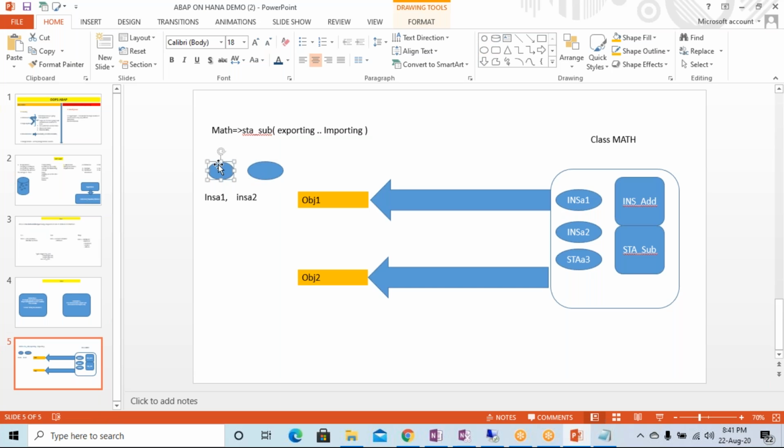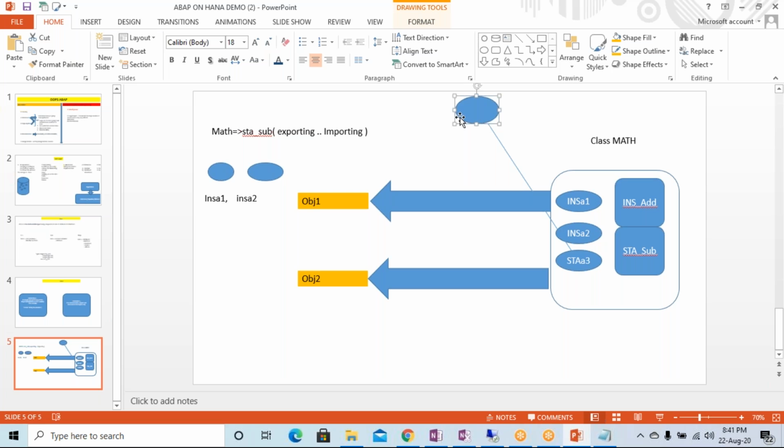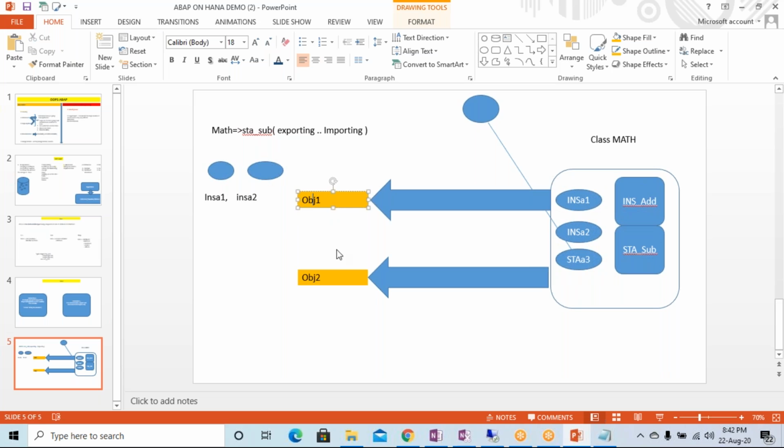But whatever static attribute you have, static memory is always going to have the same memory location. It will not instantiate. It will always point to the same memory location. This is static. So you have object one, here you have object two, and object two also has different, different variables.